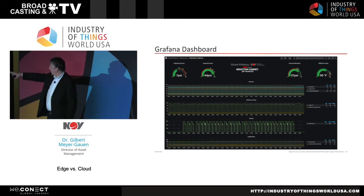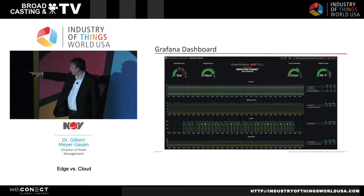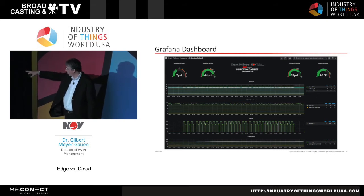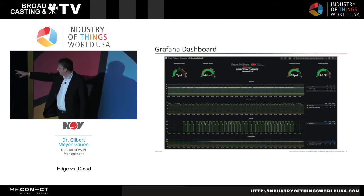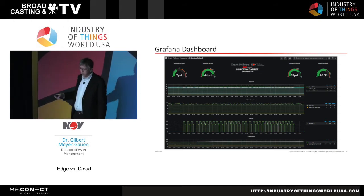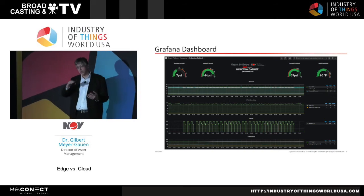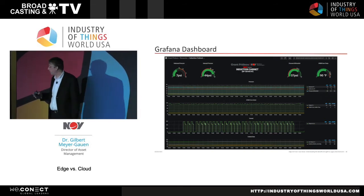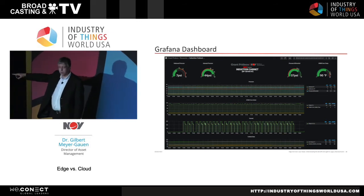So what you see on this slide is, on the upper area, the pressure profiles. The green is the inbound water pressure, the yellow is the outbound, and then the blue line is a calculated value, which is the pressure differential, right? And as you see, it's at 37 psi. Now, when we started this at the beginning of last year, it was at 39 psi. So it gets slightly lower over time, but it still hasn't reached our threshold, which is 30 psi.